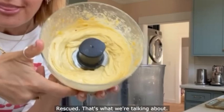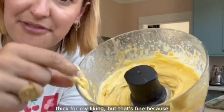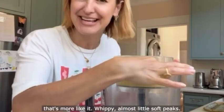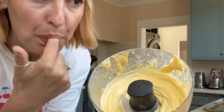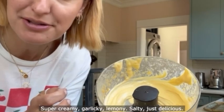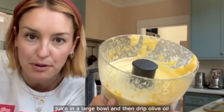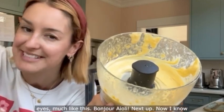Rescued! Because of my mishap it's a little too thick, but that's fine — we can let it down with the other half of that lemon, starting with just a few drops to see how liquid it makes it. Whippy, almost like soft peaks — super creamy, garlicky, lemony, salty, delicious. And of course you can make the whole thing by hand: just put your egg yolks, salt and lemon juice in a large bowl, then pour your olive oil onto the balloon whisk as you're whisking constantly and it'll thicken before your very eyes. Bonjour aioli!